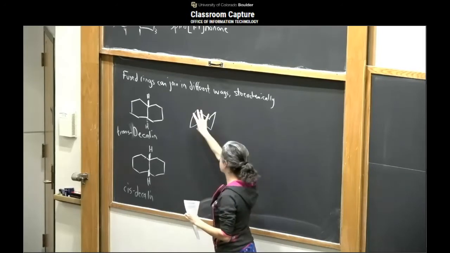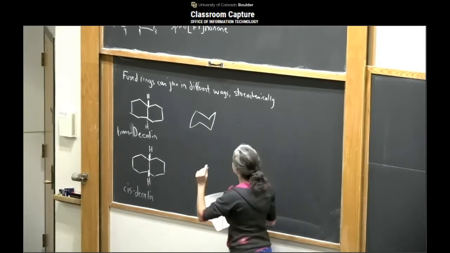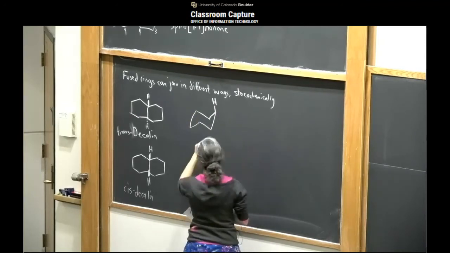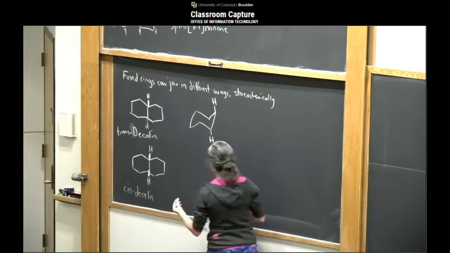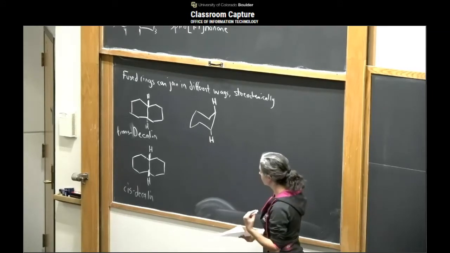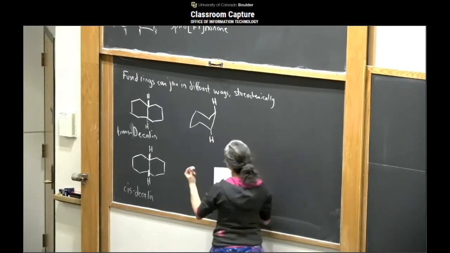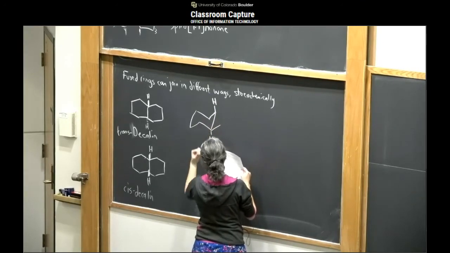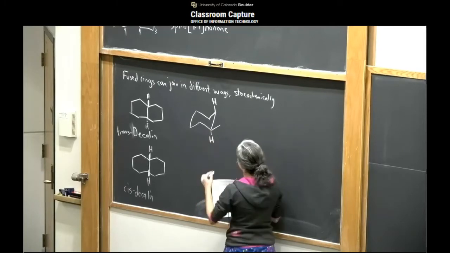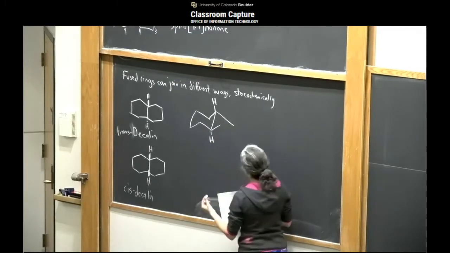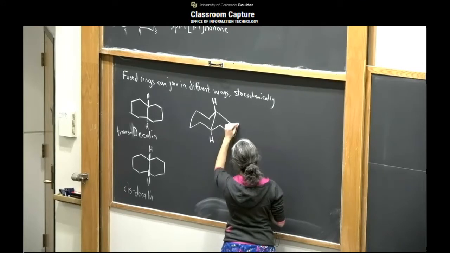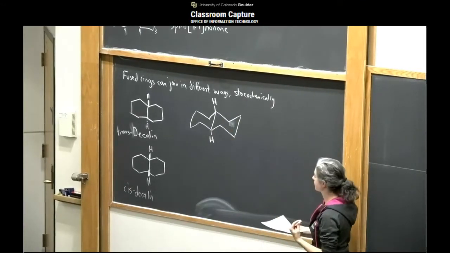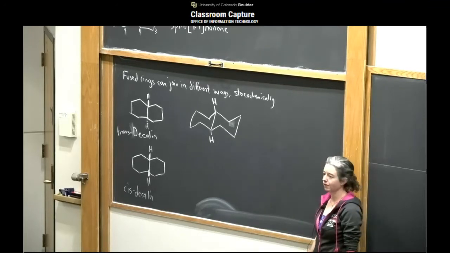All right, so I'm going to make this my left half of that structure. And I'm going to do an H coming up off of here, which happens to be up axial, and an H coming down in the front, which happens to be down axial. So what this means is that my two bonds that tie me into the rest of the structure, the other ring, I'm going to draw equatorial here and equatorial there. And I can actually just draw that, I drew that a little bit long, but tie that straight into the next chair structure. All right, so these are actually kind of tricky to draw correctly.